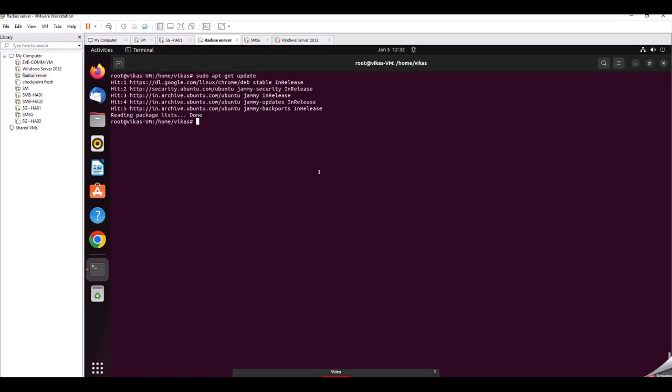For that, we need to run one command, that is sudo apt-get install libpam-google-authenticator. Sorry, caps lock.